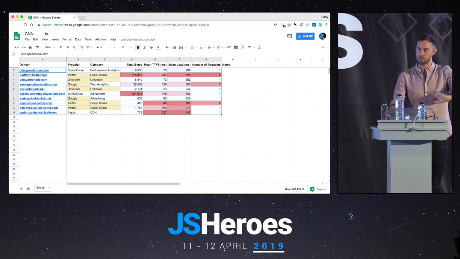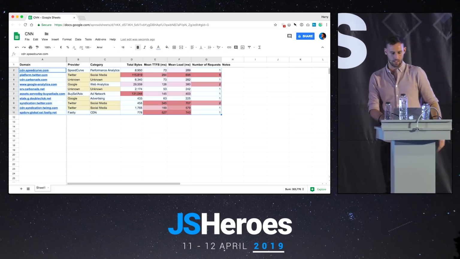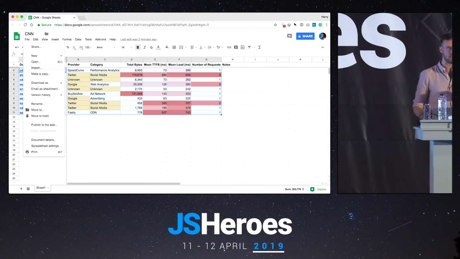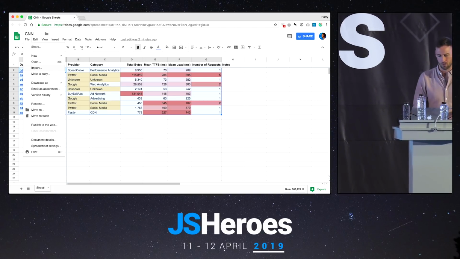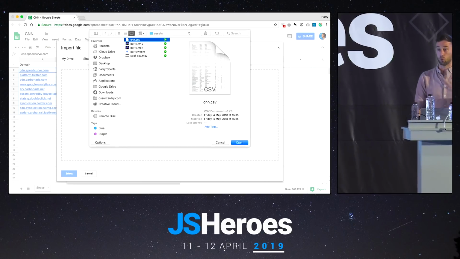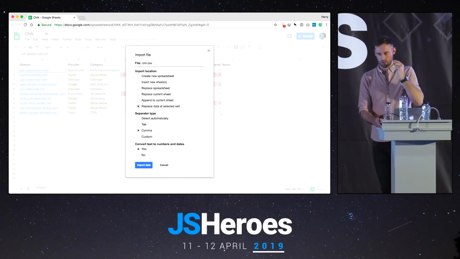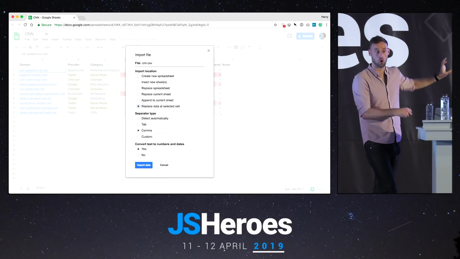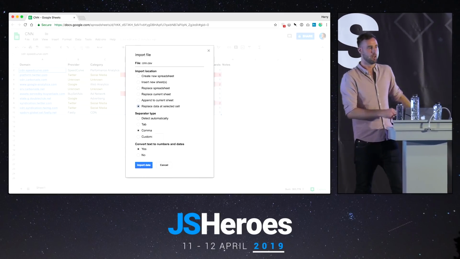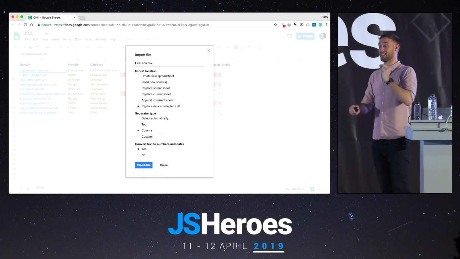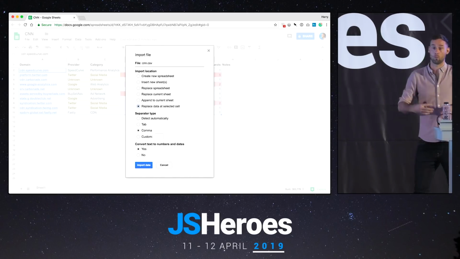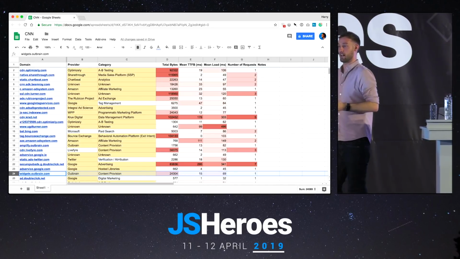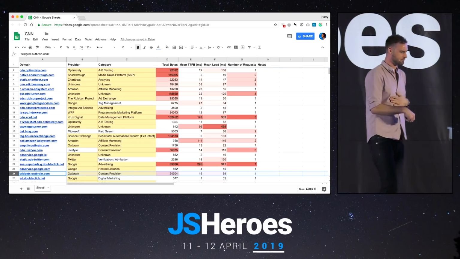Now with the CSV that the Jellyfish tool gave us, you're going to go File, Import. This bit is oddly specific, but it's a very key part of the workflow. Navigate to the CSV file that Request Map gave you, and here's the important bit: Replace data at selected cell. When you do this yourself, I've got a copy of the spreadsheet as a template that you can have. Replace data at selected cell is imperative, because this will just drop the new data over the existing conditional formatting. And this is now what the CNN site looks like when we start to grade it.